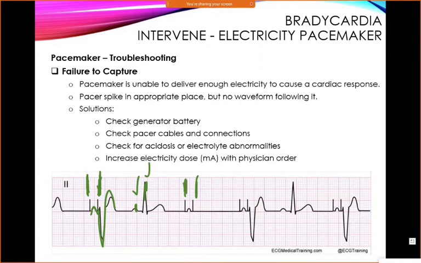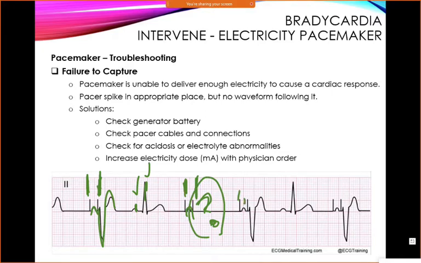Here we see electricity being sent out and a P wave. Electricity being sent out, oh, where's our response? What? We should see response here. This was electricity being sent out. Why didn't that stimulate something? This is a beat that should have happened. Something didn't happen here. The heart did not respond to electricity. So we're calling that failure to capture because it didn't do what it was supposed to do. When electricity is sent out, there should be a response. And what we're seeing here is no response. So that is a problematic area right here.